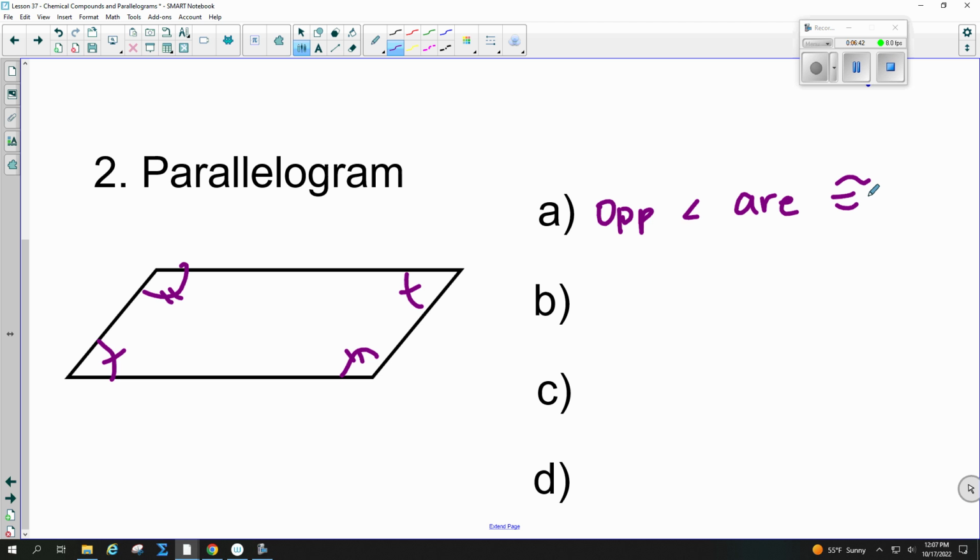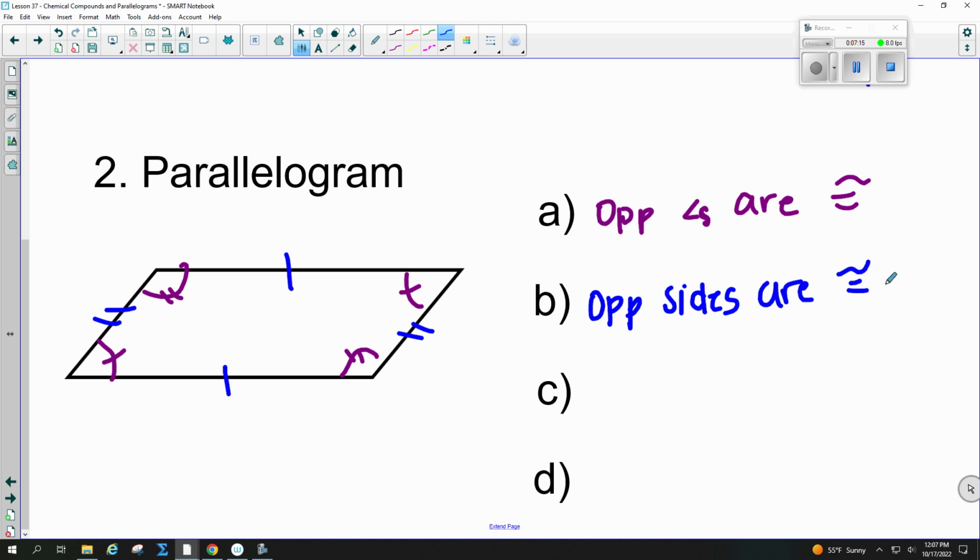It's got 2 pairs of equal length lines. This side right here is equal to this side right here. And this side right here is equal to this side right here. So we could say opposite sides are congruent. Will? Okay, that's true, but we don't have to write that one down. Amy? Yes. All right, yeah, that actually is important. We're writing that on here.